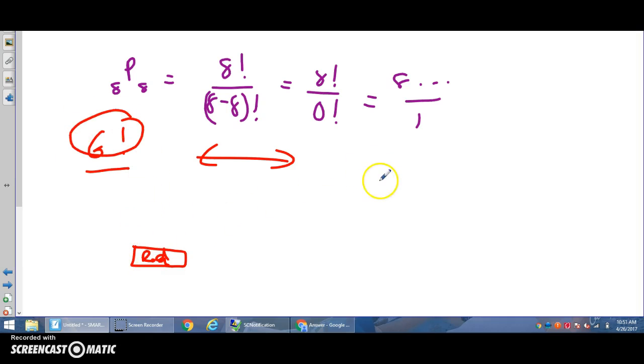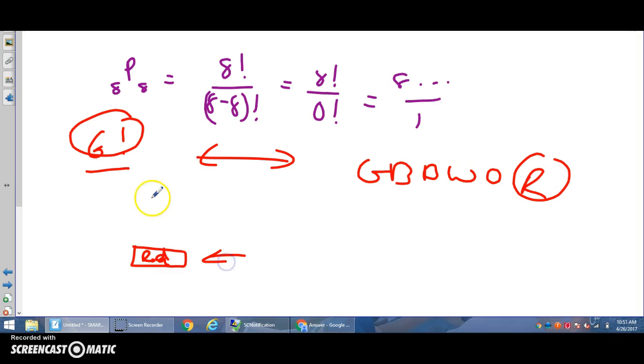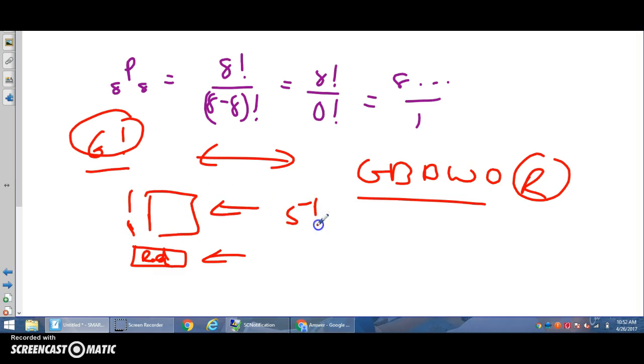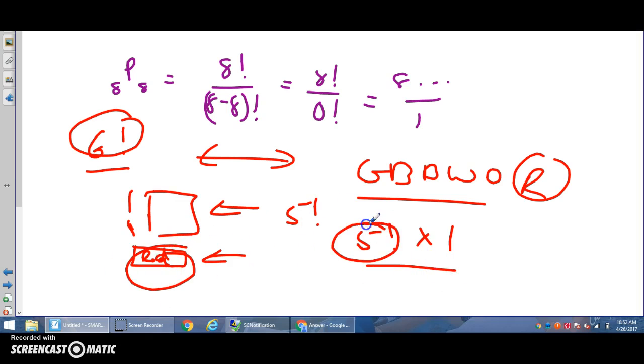Well, if the red one's on the bottom, let's say there's a red, a green, a blue, a black, a white, and an orange sweater. I want to figure out how many ways I can say this red one has to be last. Well, let's stick it last. So if it's last, now I have 5 options for these 5 spots, first through 5th, and in that case there are 5 factorial ways to line those up, and then just one way to fill the bottom because I stuck it there. So there are 5 factorial ways to have the red sweater on the bottom.